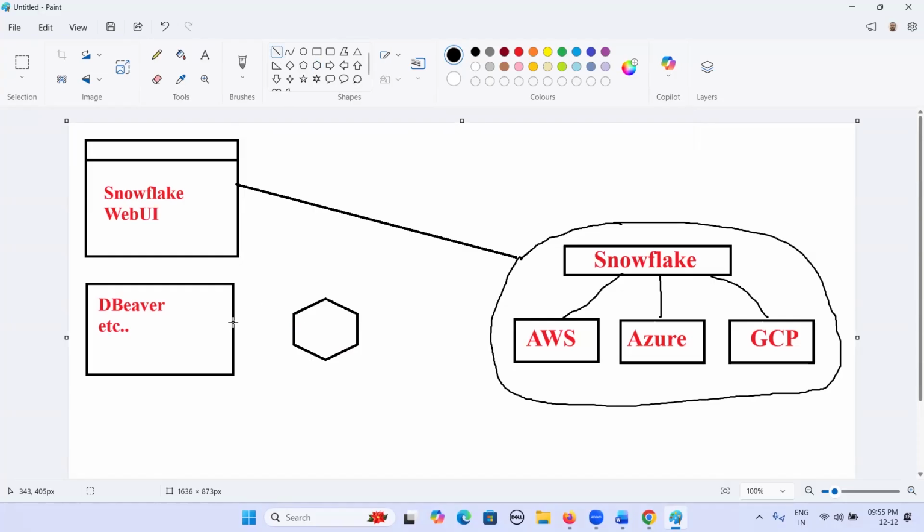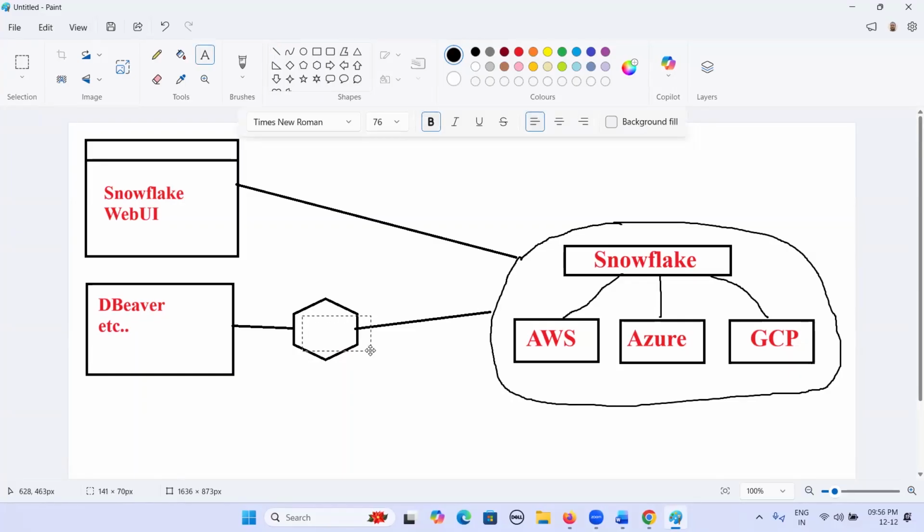You can use either JDBC or ODBC to create a connection between your popular RDBMS client and Snowflake.